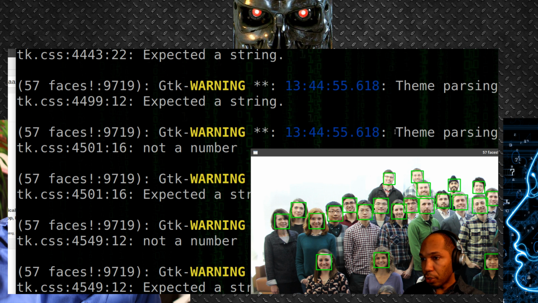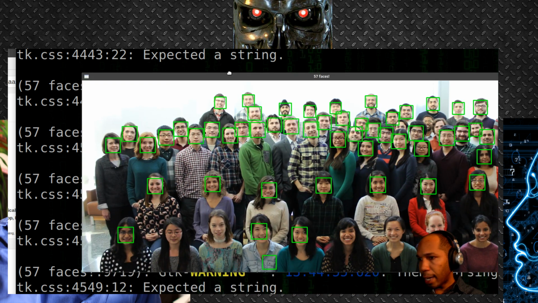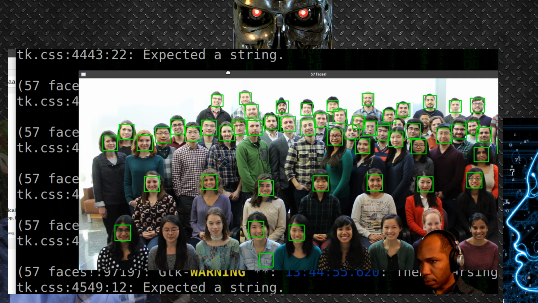So there we go. So now we know that the size of these faces are somewhere, let's see, 55, so 57 faces. So some faces did not get picked up. So pretty much all of the main ones that didn't get picked up, except for the ones that are partially obscured, are the ones in the front, which makes sense.